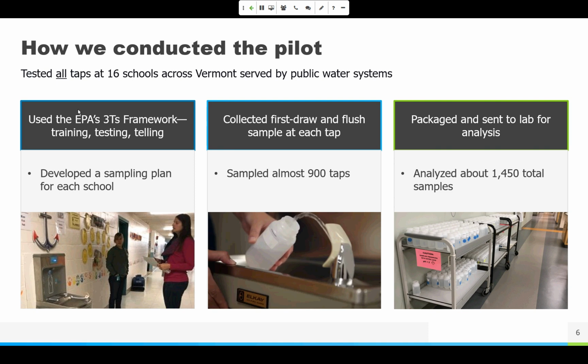This differs from the 3 T's guidance, but it helped us to ensure that the water that was being supplied to the school building was okay, and that we would know if any issues were found, they were building related and not related to the water supply. Samples were collected by the trained school personnel. They were sent to the health department laboratory for analysis, and once results were available, the health department sent a report to school administrators summarizing the results and making recommendations to reduce exposure to lead in the short term if necessary.